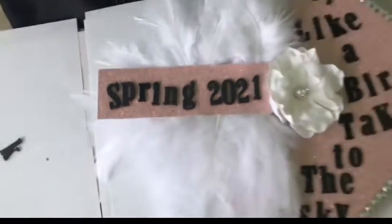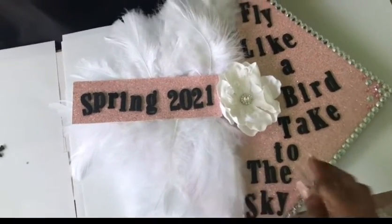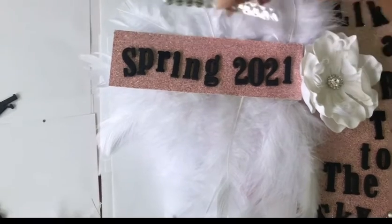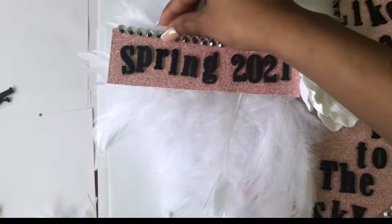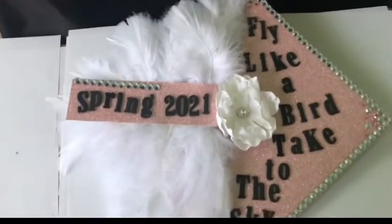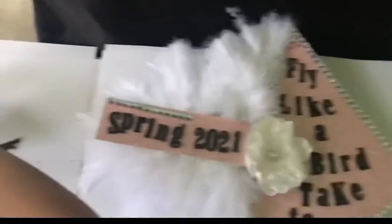But I don't know, you guys. You see how it's kind of like an arrow? I mean, it is because, you know, it's like that. So this could be the arrow. And I kind of didn't want any gems on here. But I kind of feel like it would look plain. I don't know if I didn't have it on there. So let's just say, hypothetically speaking, actually, I don't think it would look that bad with the gems on there.